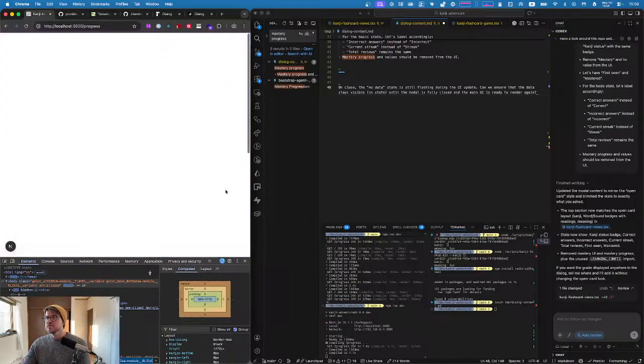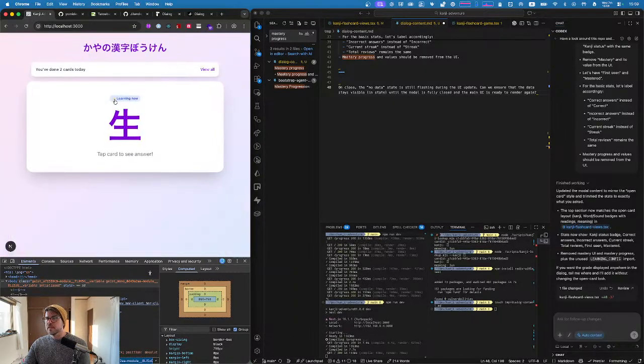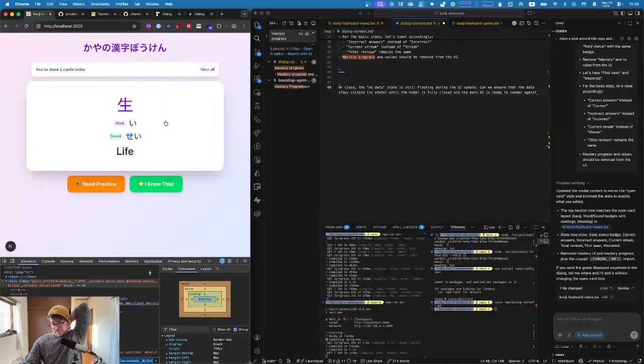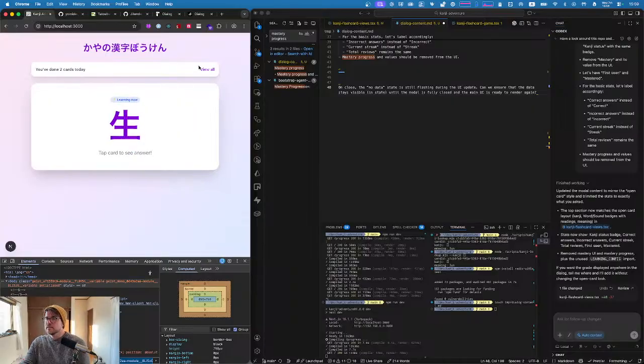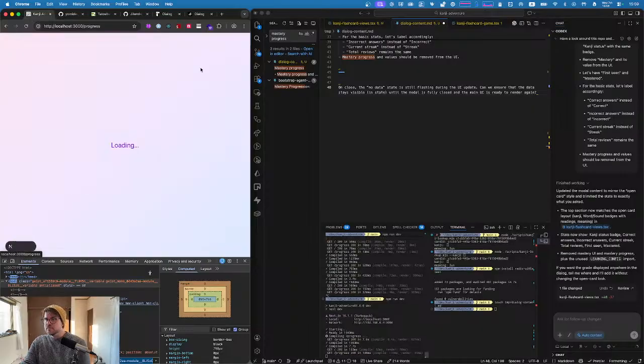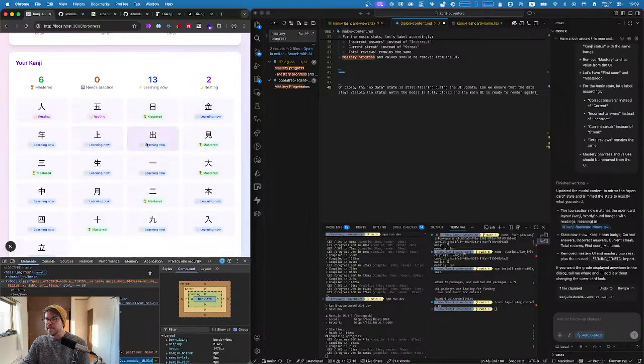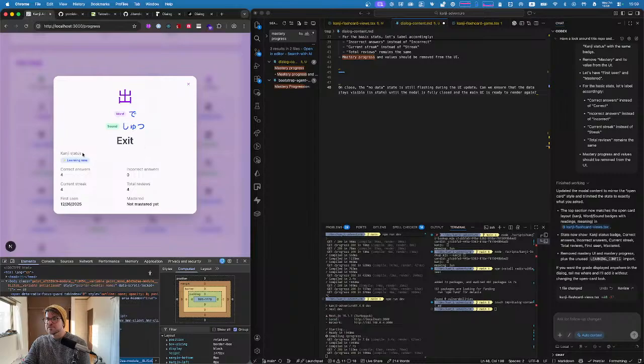Oh, this is cool. So one thing I want to nitpick was that label on the badge. Ah, this is why it didn't do that. Got it, because it's not in this view. Sort of feels like a badge shouldn't need a label. Otherwise, why is it a badge? So instead of having kanji status, maybe we'll push this up to the top here, kind of like it shows on the main card. And then follow it up with the open card stuff, and then down here would be all the stats. Let's ask for that.